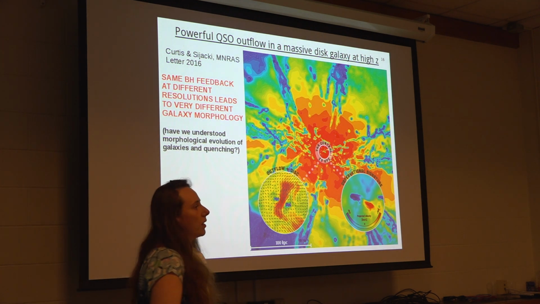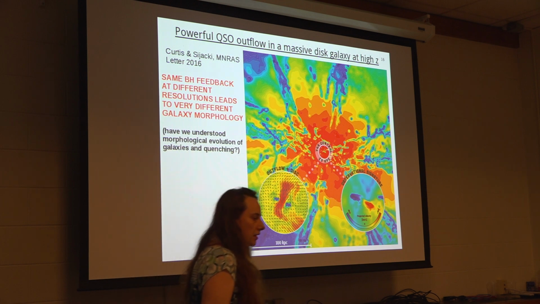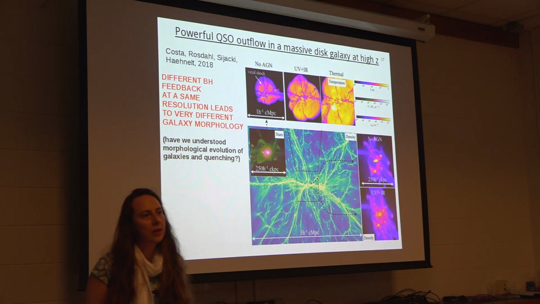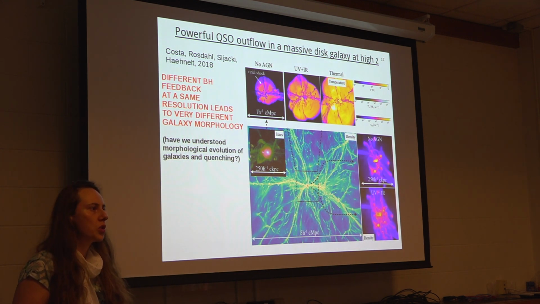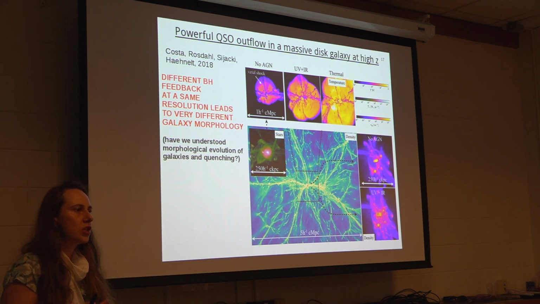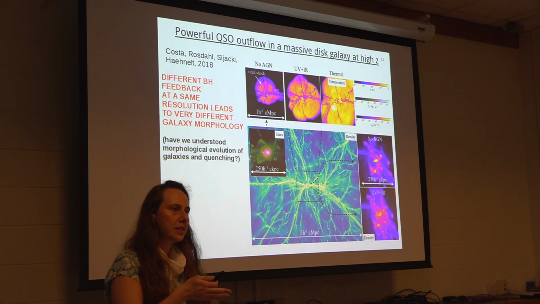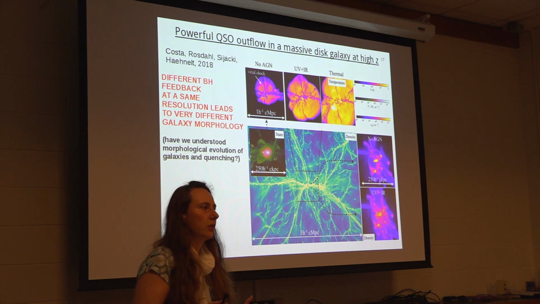But these simulations are very expensive, so it will take a couple of years to work through this and understand what is happening. Another example is you can play a different game. You can say, I don't change the resolution of the simulations, I just change the physics I put in. And we have a lot of uncertainties about which type of physics we can put in simulations for different types of systems we are trying to simulate.